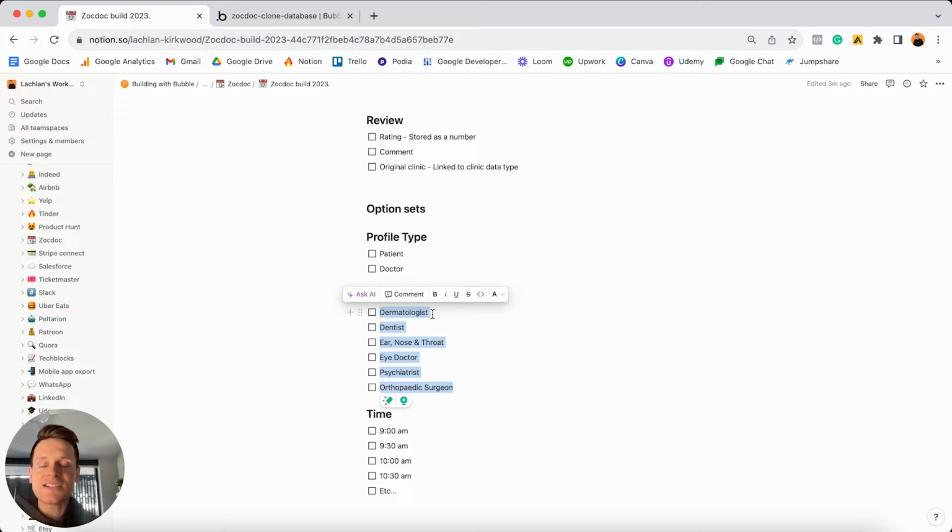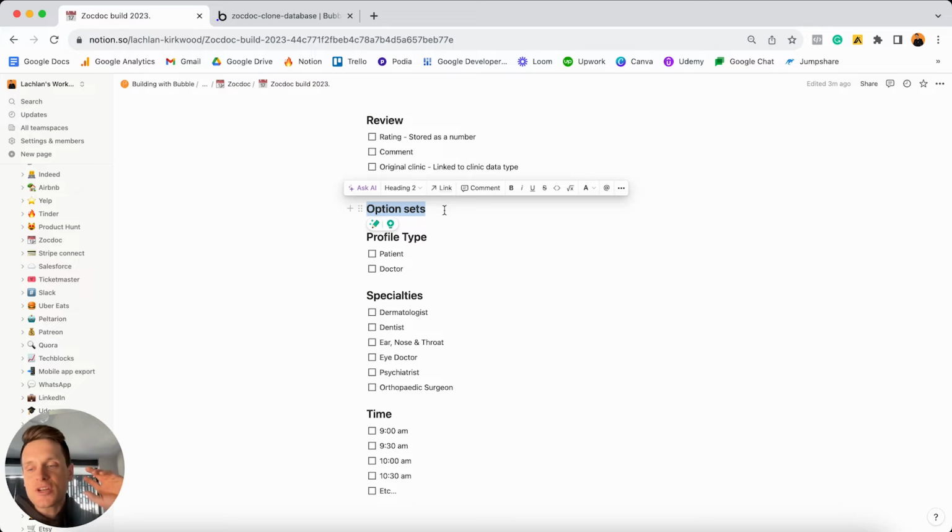And so what I'd like to do as the admin of our application today is create a list of specialties that our doctors need to choose from. So we are the people who are going to be creating this data in our database. This data should already exist and our doctors will just reference that existing information. And so how can we add all of this existing information into our database? Thankfully, there is a feature in Bubble known as option sets.